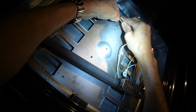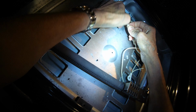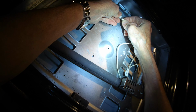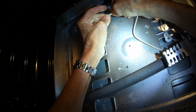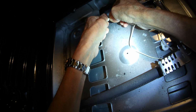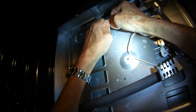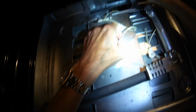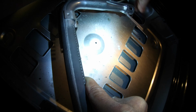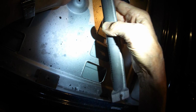So now I'm going to hook up the wires from the oven to the wires of the igniter, and I'm going to put on these little porcelain heat-proof wire nuts. I'm going to screw them on as tight as possible. Make sure you have the oven unplugged at this point, or turn off the breaker for the oven, because there will be a little bit of electricity going through at least one of these wires. So we did that for both of the wires coming from the oven. And remember, either wire from the oven can go to either wire on the igniter.